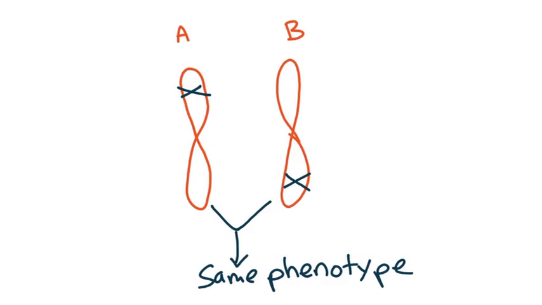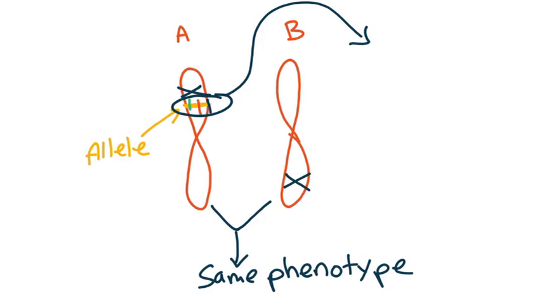So for example, let's assume that this represents an allele. In this example, mutations to the promoter region, the introns, or other parts of the allele could all result in the same phenotype. So for example, a mutation right here, or right here, or right here could all result in the same phenotype. Again, this idea is called allelic heterogeneity.